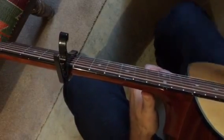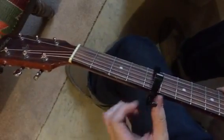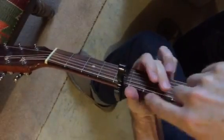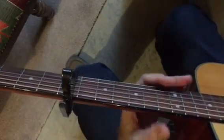Hope you enjoy it. Always remember, if that's not a good singing key for you, you can move the capo wherever you want, and all the frets and chords just move correspondingly. Beautiful tune. Enjoy.